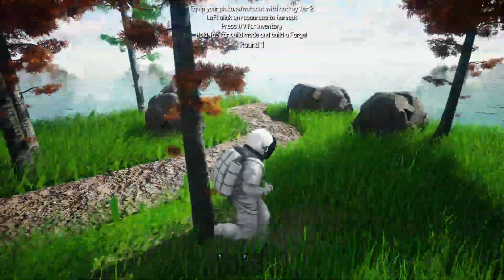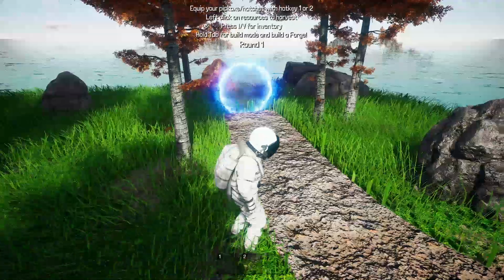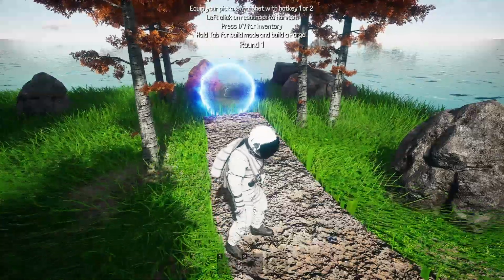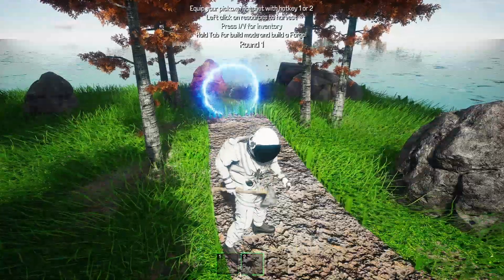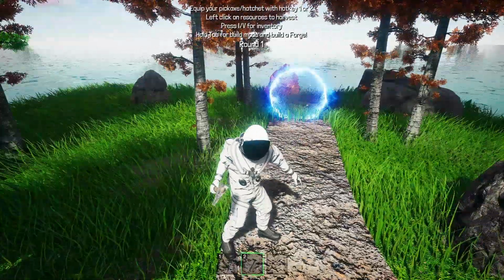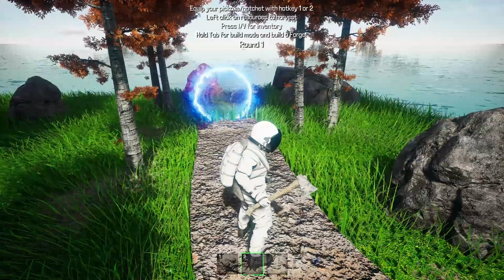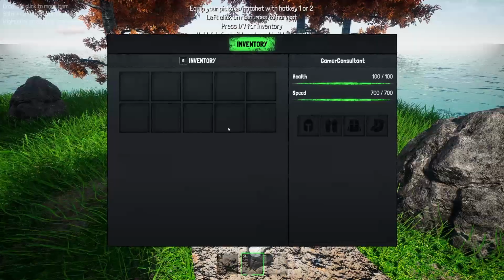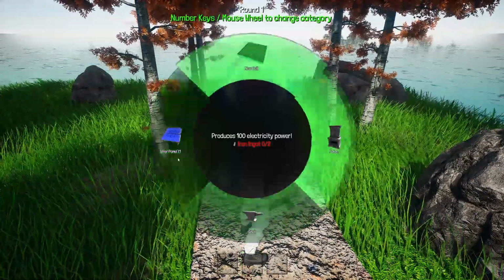Okay, so we have restarted, and as you can see at the top, you have some small tutorial, right? Equip your pickaxe, your hatchet with hotkey 1 and 2. And indeed, it's good to have some hotkeys. Left click on resources to harvest, press E or I or V for your inventory. So this is my inventory over here. Alt tab to get into the build mode.